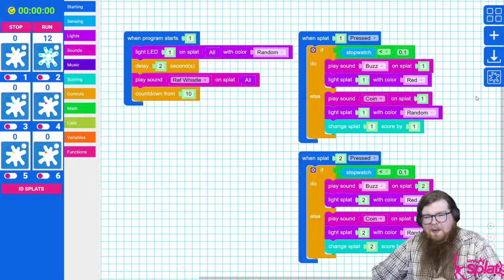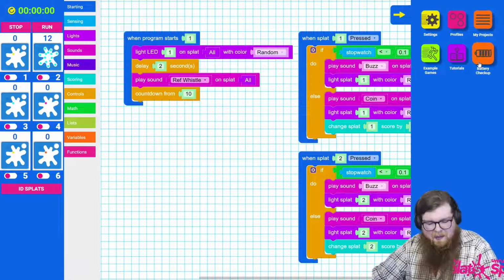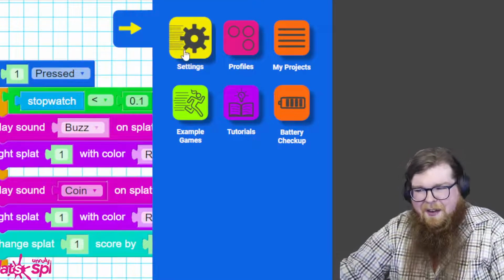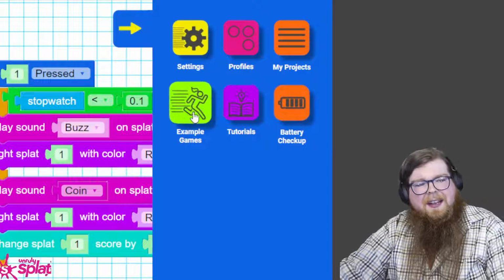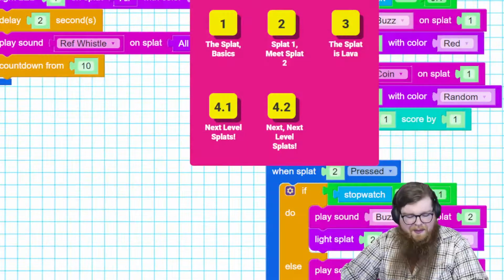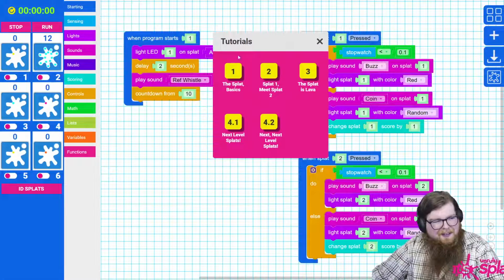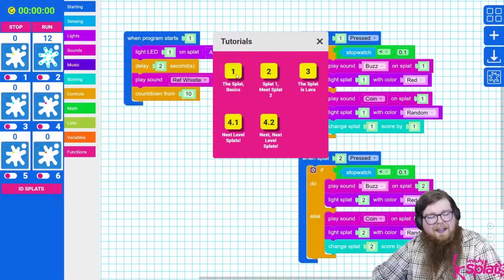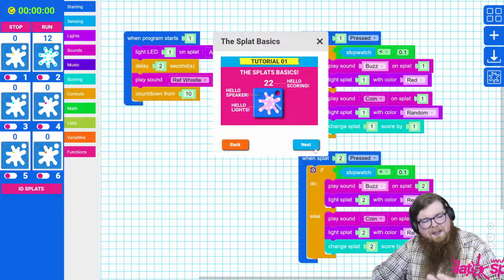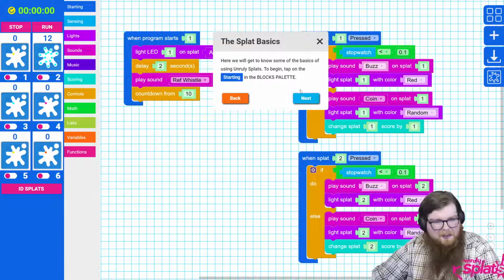The only other part I want to talk about in this first video is our tutorial. So when I open the app tray, you might have seen that there are a few different features, settings for volume, all that, battery checkup. In the tutorials window, you'll pop up our little tutorial. This is our first ask, our first thing you can try on your own. Get into the app here and try the Splat Basics tutorial. When you click on a tutorial, it'll pop up a series of images and a series of tasks step by step, which will take you through your first steps with Splats.